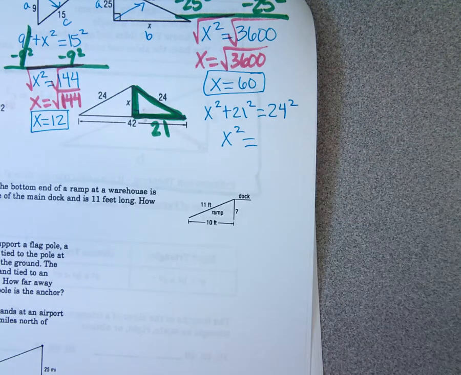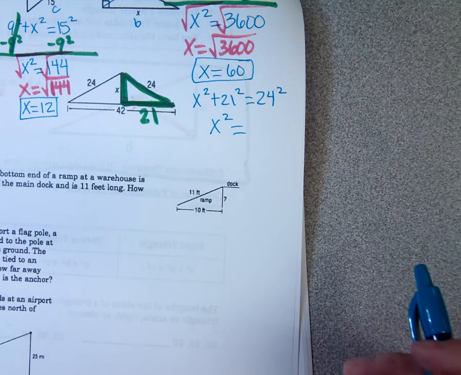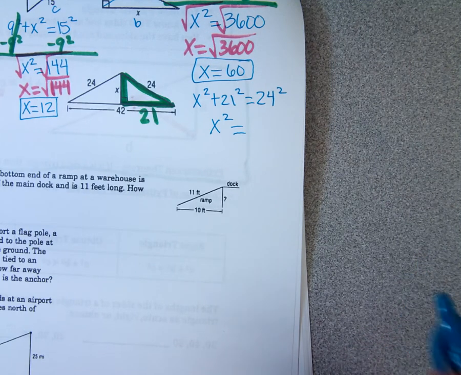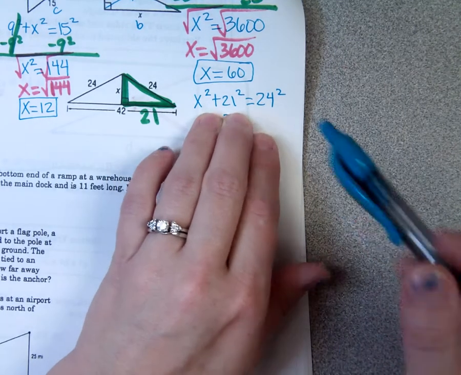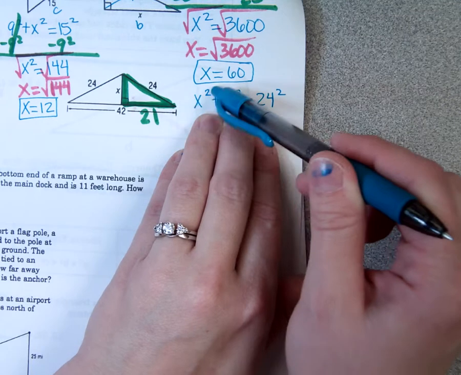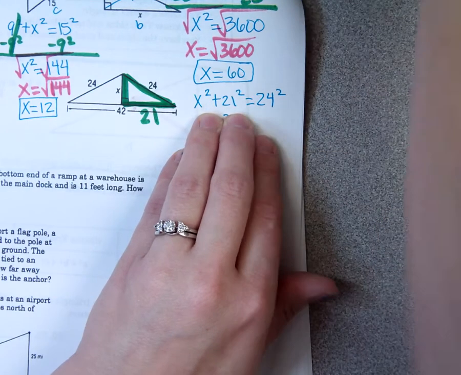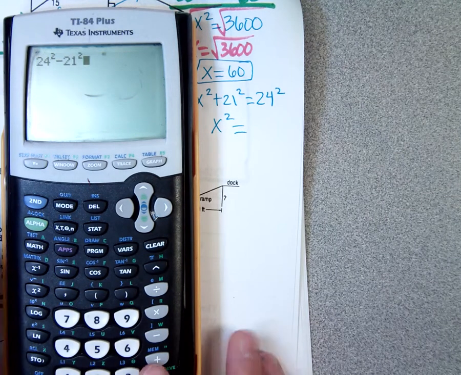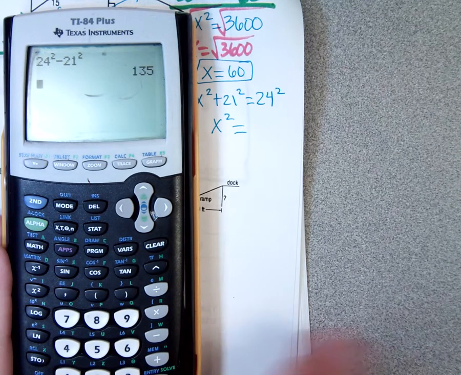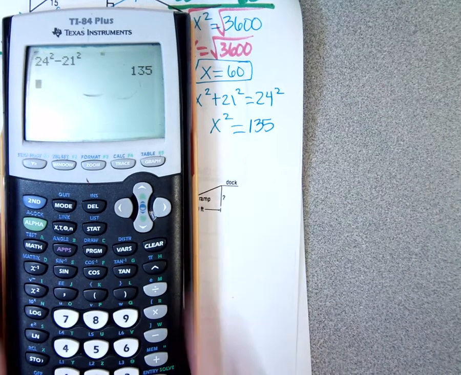Jenny. I started off on, I did 42. Not using the 21. So, like, if this was my problem, do you know what I would do to get x squared by itself? So we're going to subtract the 21 squared. So in the calculator, I'm going to put in 24 squared minus 21 squared. And when I do that, that makes 135. So just without me showing that step, that would be that.